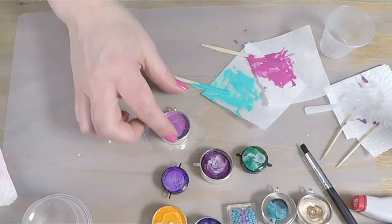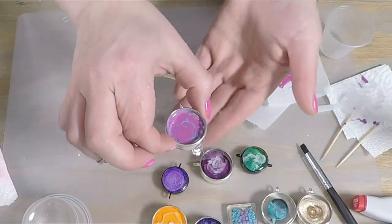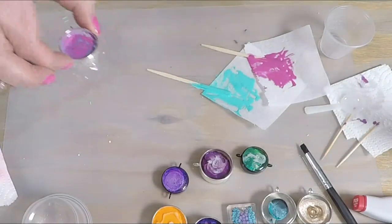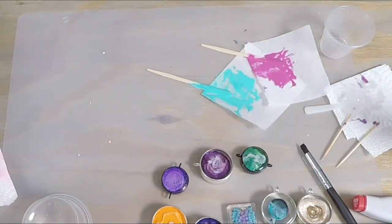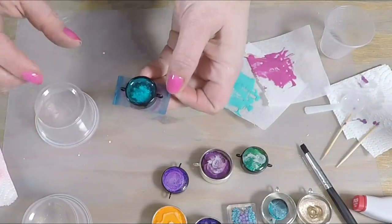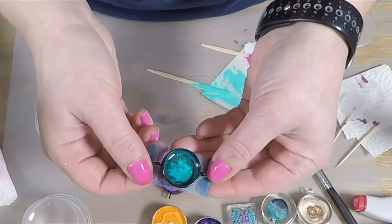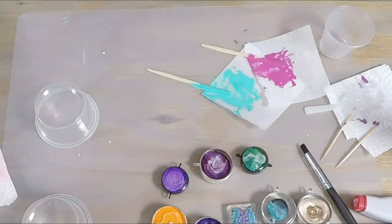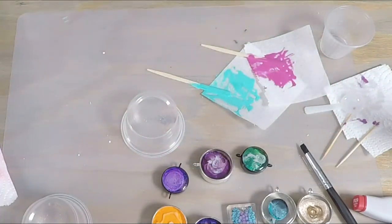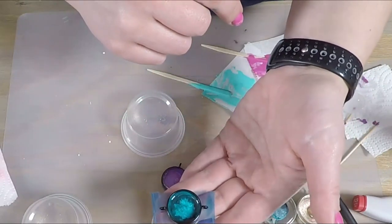Actually, I'm going to let this one cure, not on a cup first, and see if I somehow get that. But you can see that silicone made kind of little window cells in there. Keep that silicone level. Okay, so here is the first alcohol ink one. And there's still movement, but it's definitely more around the edges. Oh, it's moving. Okay, sorry, I had to make sure it wasn't just the light. Right on the edges, you can see it's still moving.